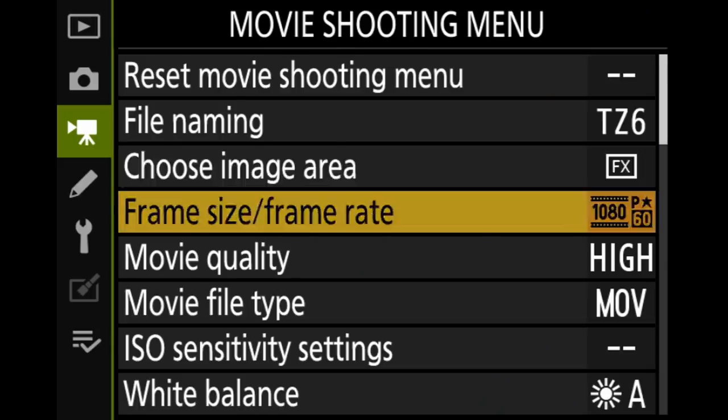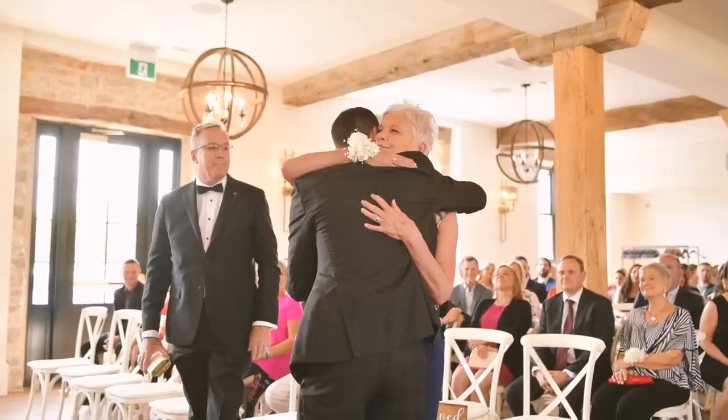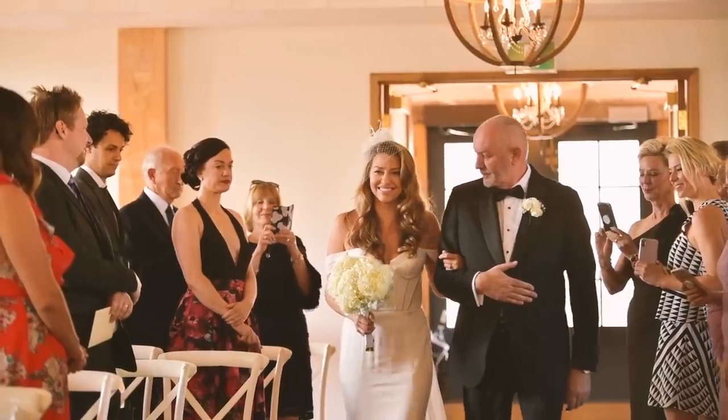The next hack is essentially the reason I'm able to do hybrid coverage well: I shoot everything in slow motion — full HD at 60 frames a second. I'm not too focused on 4K yet; 60fps works for me today. I slow that 60fps down to 24fps in post, and for every second of footage you shoot, you get over two seconds of final footage in the film, which means you shoot a little bit less, select only the best shots, and slowing moments down lets you see things you may have missed in real life. I feel it's a better way to tell the story of a wedding day.